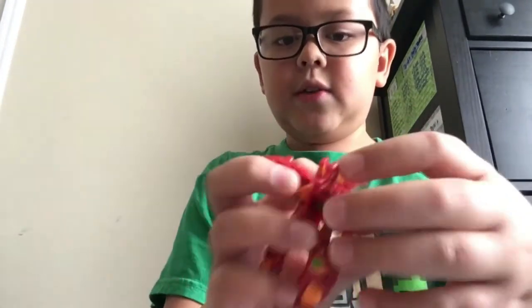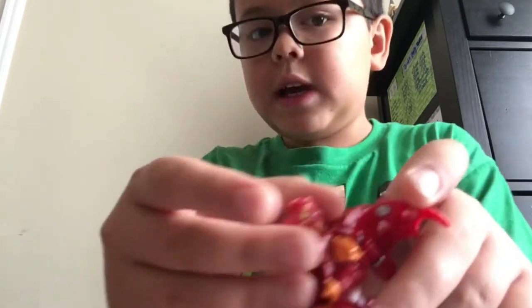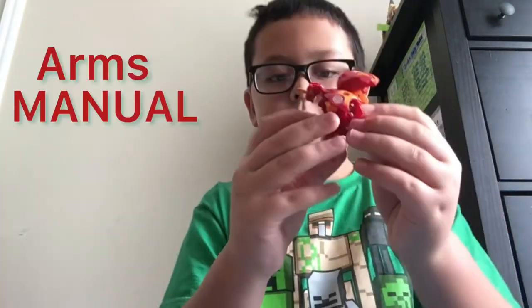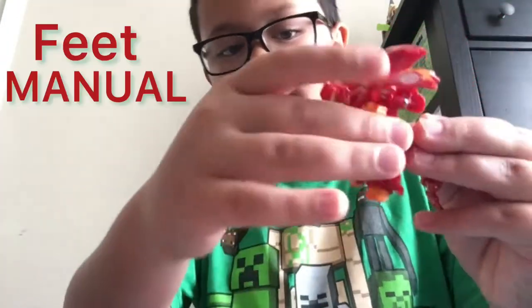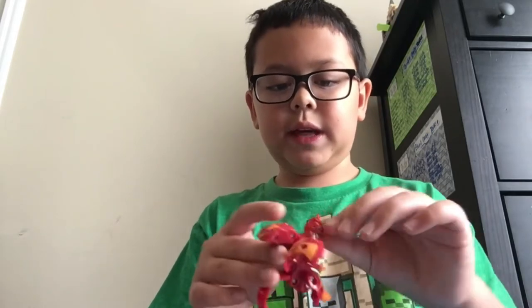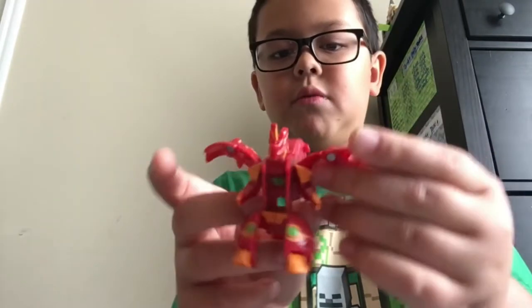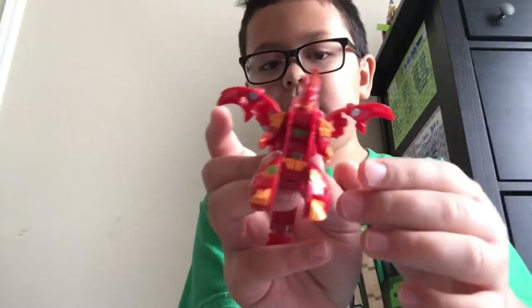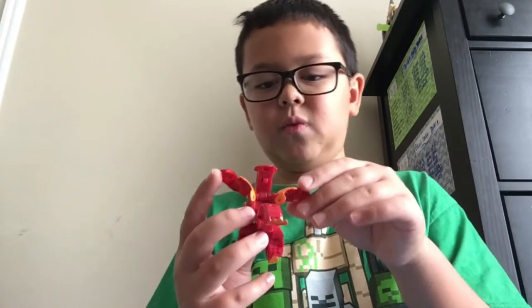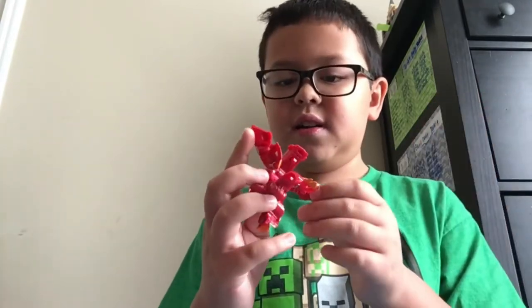Here he is — Dragonoid Ultra. He does have a lot of manual parts. Dragonoids just have a lot of manual parts. At the top his horn is manual, his arms right here are manual, and his little feet are manual. Another thing I really like about this guy is his magnet is really loose, so it's really likely that he'll open — that's something I really like about him. Also, another manual part: his wings can fold out like this. I don't know why they really did that, cause it doesn't really add that much — it just doesn't make it look that much better.